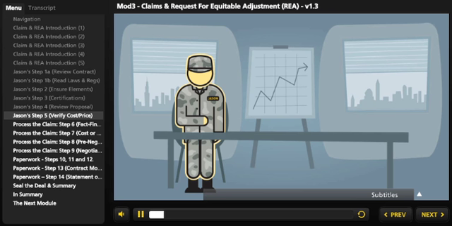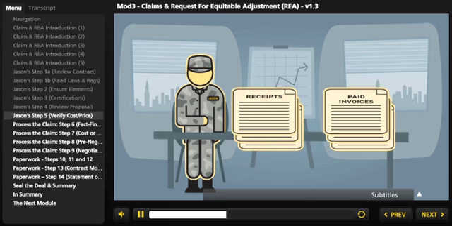And the fifth preliminary step Jason will take is to ensure the cost and pricing data, or other than cost and pricing data, is received as necessary. Cost and pricing data and other than cost and pricing data come in forms of receipts, paid invoices, or other data reasonably required to explain the contractor's expenses. Jason will use these to justify prices are fair, reasonable, and attributable to the work that is being claimed.